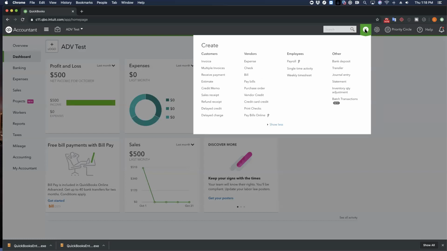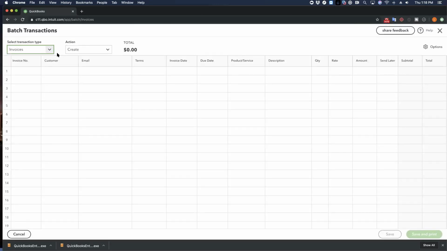So we're going to go into batch enter. Here under new in the create button, which is the plus sign, we're going to click on batch transactions. And you're going to have invoices, checks, and expenses. So we'll do a couple here to show you what this workflow looks like. It is pretty interesting. Let's say, for example, I want to create one invoice that's going to go to all my customers all in one shot. This might be useful if we're dealing with maybe homeowners associations where everybody gets the same invoice in one shot, that sort of thing.